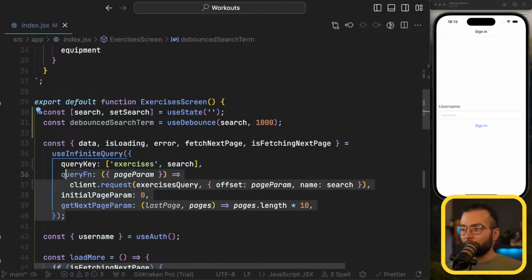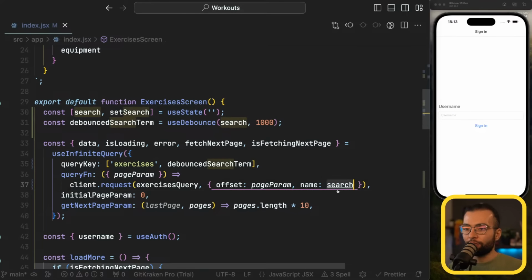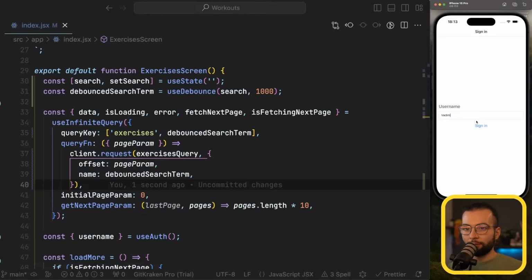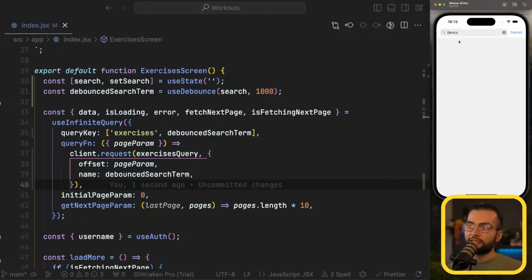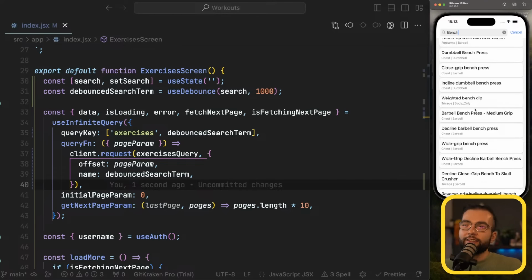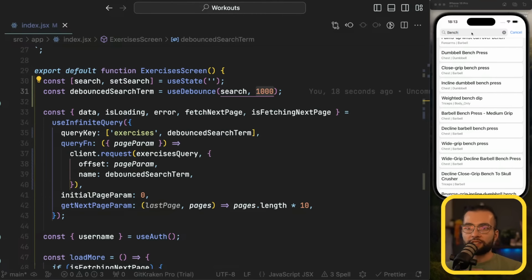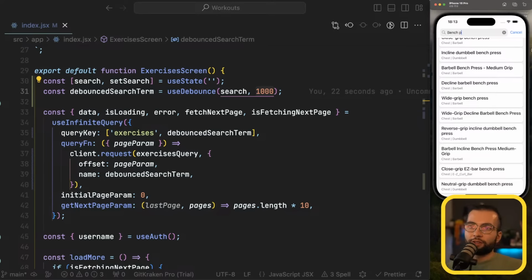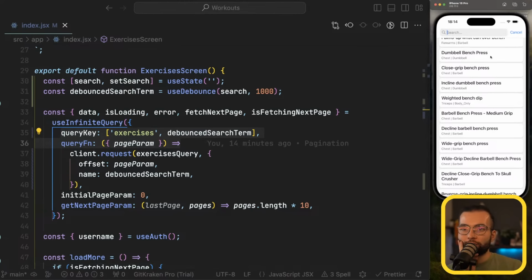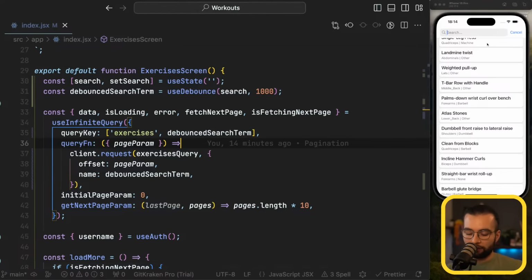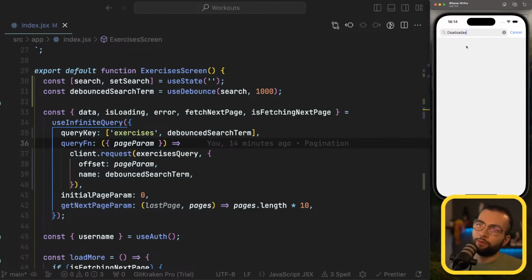And now in the query, we're going to work with the debounced search term, both for the query key and for the value that we send here. So let's do Vadim, sign in. If I do a search bench, you see only after I stop writing, not more often than once a second, it does this. Bench press goes there. And because it queries the cache terms, if I go back to nothing, it's automatically going to show it here. But if I write something here, and we'll start loading, maybe we should do better, or no, I think that's really nice.